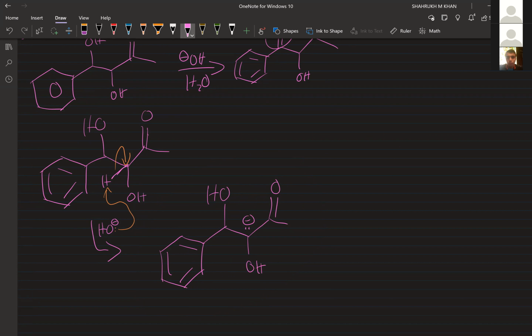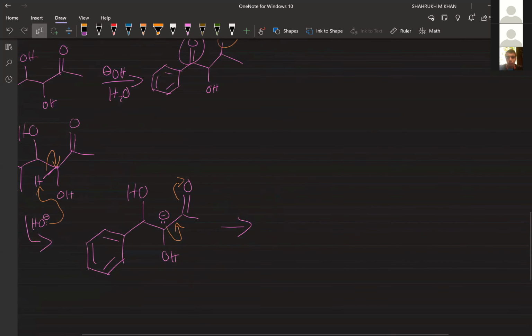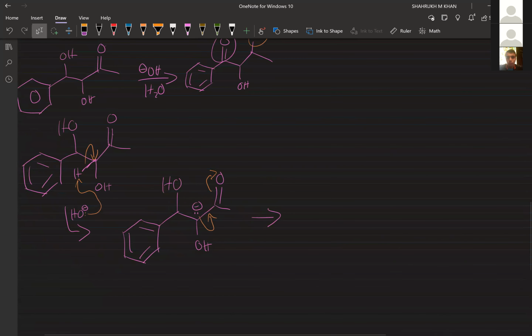Okay, now this, oh, oops, let's stick to the orange arrows. We will push here and we'll push here. Once again, same thing. Everything is going to have either a negative or a neutral charge. At no point should we ever form a positive charge. I can't reiterate that enough, because if he sees that, he's going to understand you don't really know what's going on. And that's one of those things I mentioned in the beginning of the semester: acidic conditions, neutral or positive charges; basic conditions, neutral or negative charges.